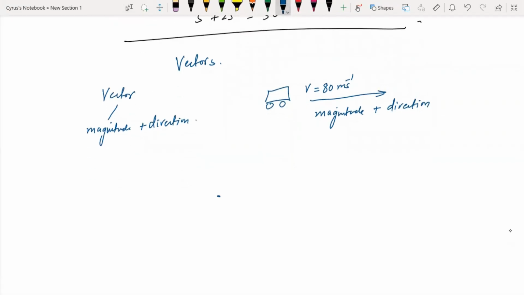Similarly, if you have a particle that goes like this all the way from here to here, this entire path that it has taken is the distance. However, if you go directly from A to B, that is displacement, the distance moved in a specified direction. So this is the displacement, and this one is the distance. And I've already told you distance is a scalar and displacement is a vector.